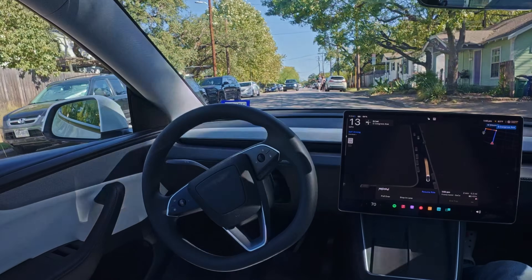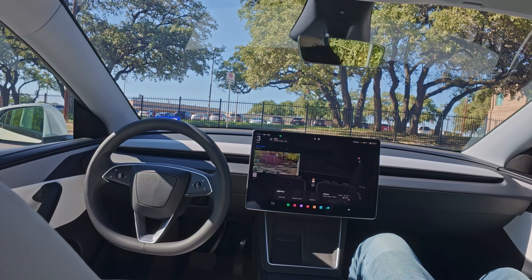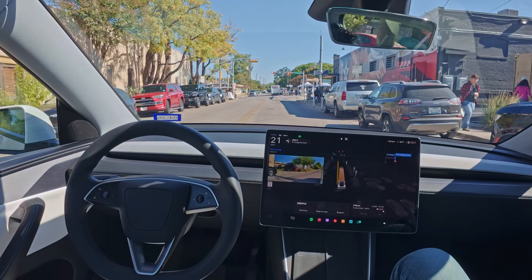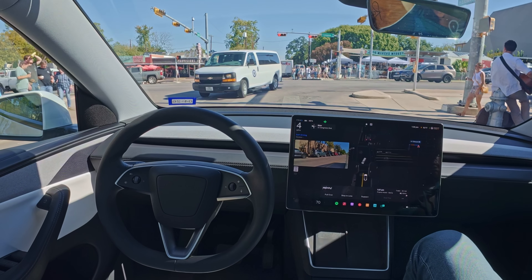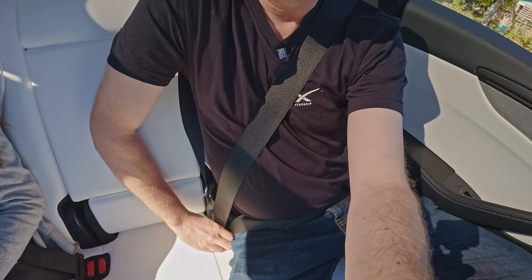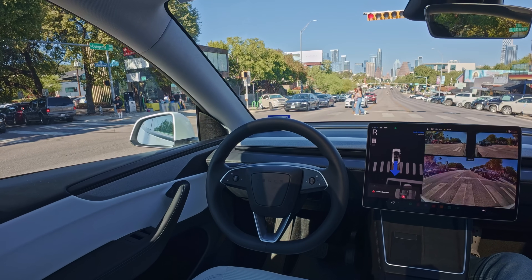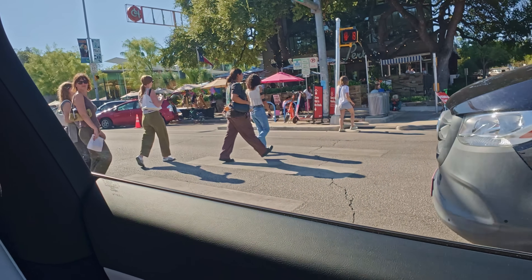Tesla rideshare support: 'Y'all did hit a rider pullover request — is there anything I can help you with?' This does seem like a situation where we are going to have to provide some feedback. It's going to circle around again and probably stop. I'm surprised it didn't stop already. Now if it fails to park and pull over, we could be in an infinite loop situation. I'm undoing my seat belt — let's see if I press the button here. Oh, look at that tight space — there it goes in reverse! Very fascinating that we're now right in the middle of the intersection. I'll be the automated door closer for you.